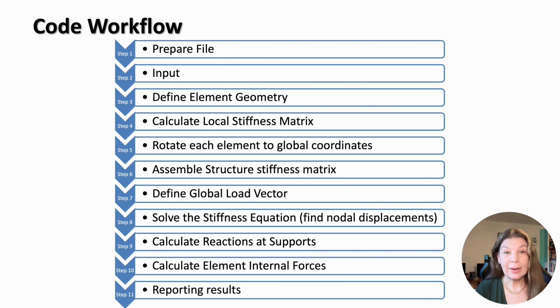On this slide, we're outlining how we take the full workflow and follow it when coding the stiffness method for a frame. All of the steps come directly from the theory we developed in the earlier lectures, but the aim here is not to revisit the theory, but to show how we can implement it in a clean, readable coding script. You'll also notice a few small tweaks to the order of operations compared with how we originally developed the method step by step. When we were building the theory, inputs naturally appeared at the moment they were needed. In actual coding practice, however, that leads to inputs being scattered throughout the script.